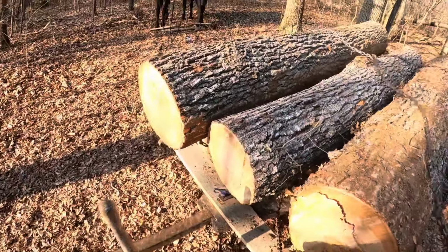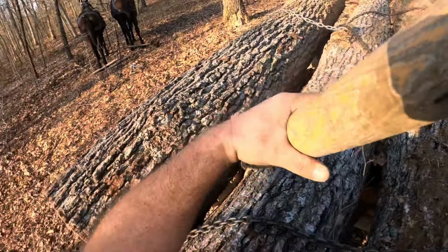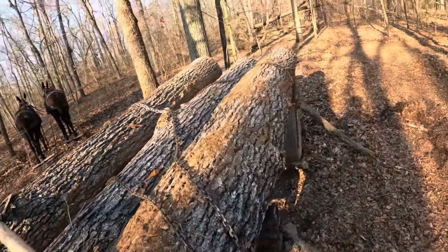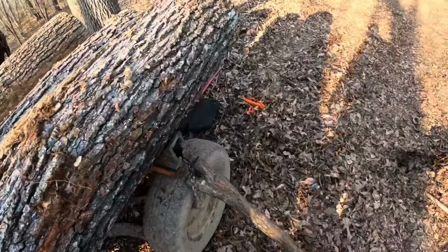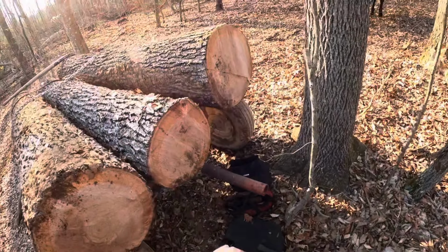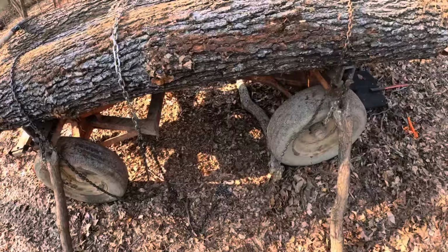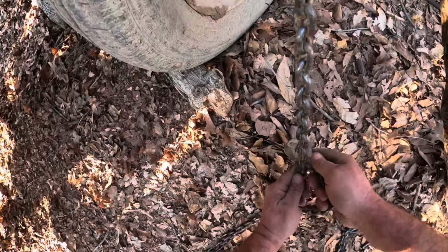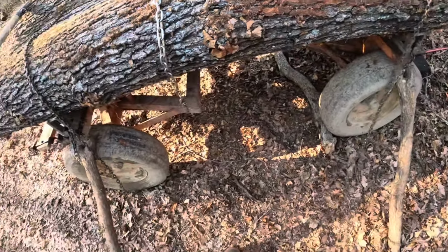Now, my cross haul chain has got to come up through here. It's got to come up in between them, over the top, to load our next round of logs. And on the back, I've got another chain right here. It comes up and over. And then, let's see, I'm gonna say about right there. It'll be good. We might need some more chain, but maybe not. Okay.